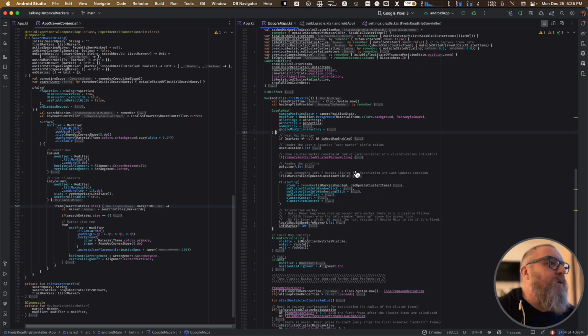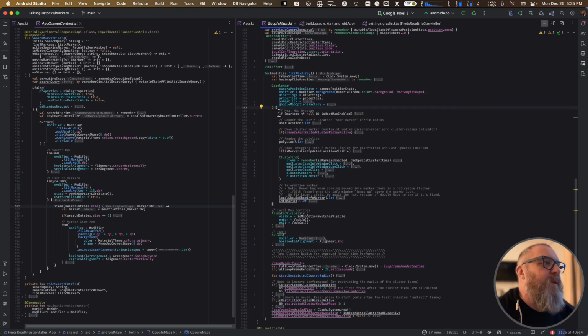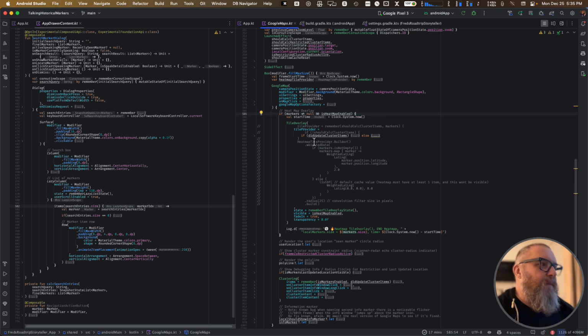So let's see, where's the Google map? So here is the Google map. Here's where I set up the heat map overlay, which I was having some issues with. So all this stuff is still under construction. We're in alpha, not quite beta yet, but I'm going to leave a lot of stuff in here as I work on it because it's useful to see which rabbit holes I've gone down.